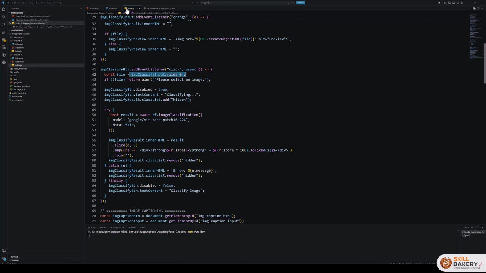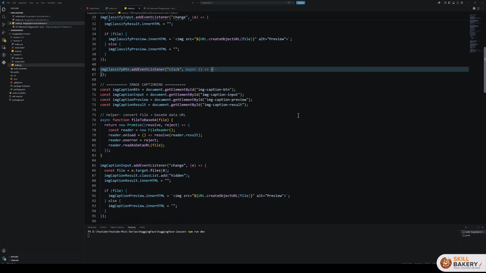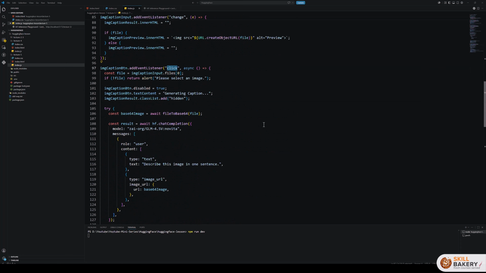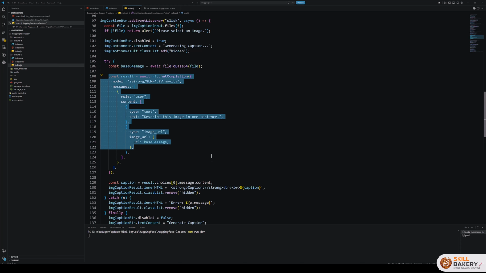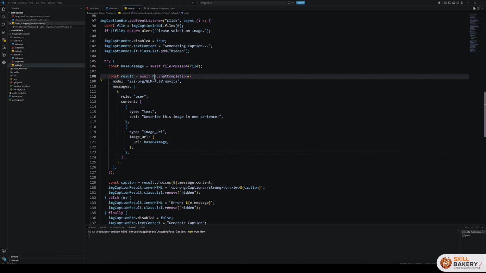If I take you to the code for image captioning, inside the click event listener, we can see how we are sending this. The first thing is the model itself, and we are using Hugging Face chat completion, and the model is mentioned. The image or the file has been converted to base64, and here we are specifying the type as image URL.